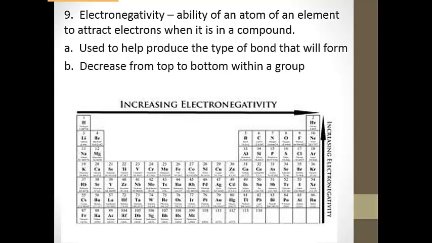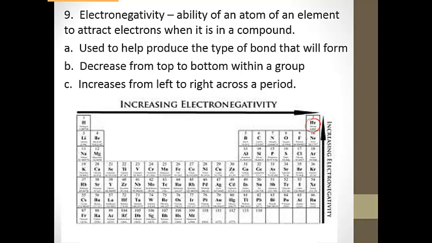But you're going to notice that the electronegativity, so in other words its ability to attract electrons, decreases from the top to the bottom. So on here it says that it increases from bottom to top, so by default it decreases from top to bottom. In other words, helium doesn't really have a great ability to attract electrons, hence it doesn't really react. That's why it's a noble gas and it's inert. And the electronegativity also increases from left to right.